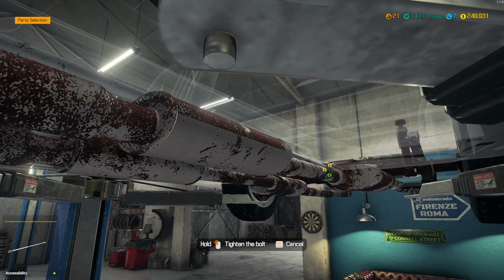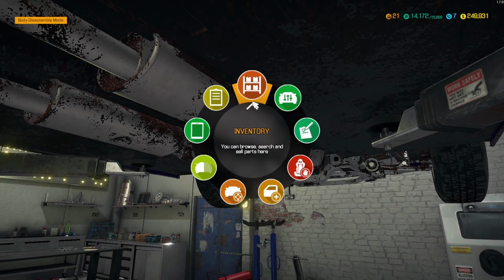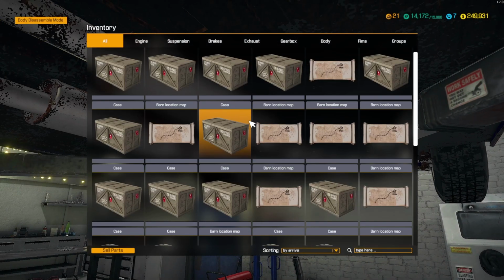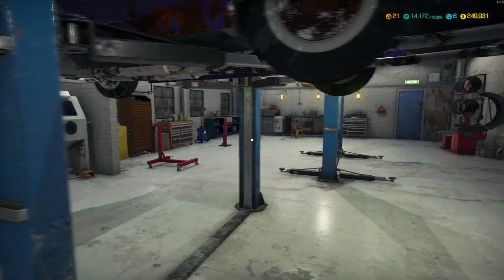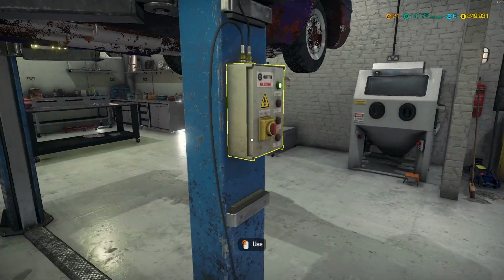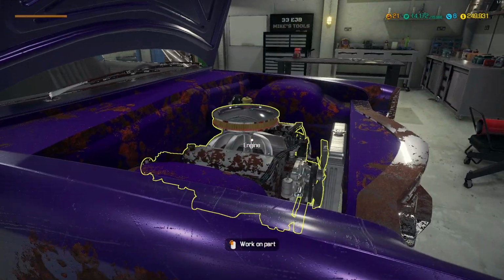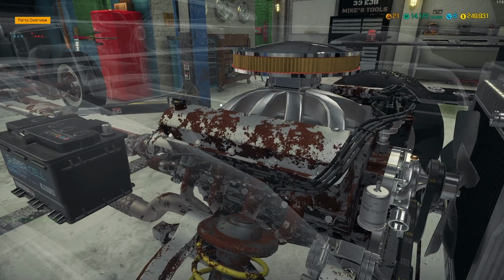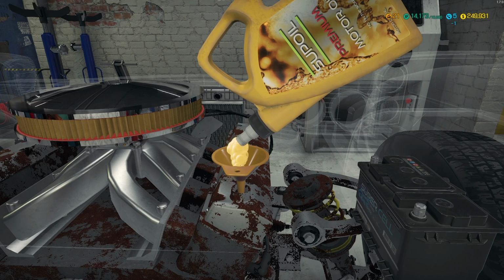Alright, so the drive shaft's put back in. Now I believe we should be out of parts to put into this car. Yep. Alright, so with that, let's go ahead and lower it down here. We've got a filler with oil, and then we will see about running this engine on the test path. And this time, it's not just to hear the engine run, but it's actually to test out the actual car.